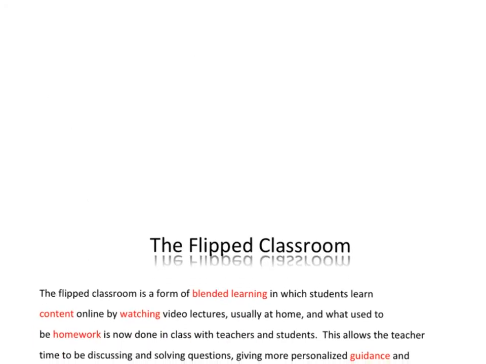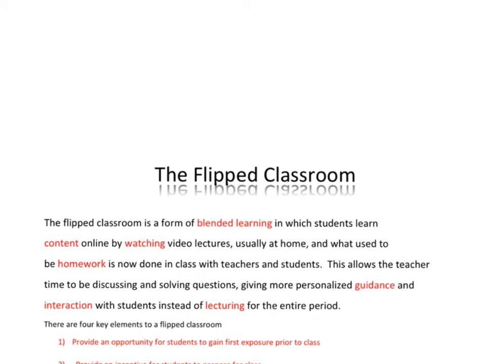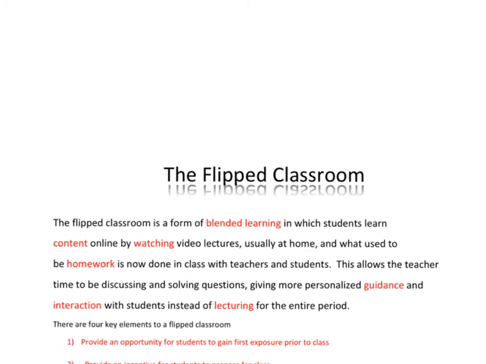The flipped classroom. The flipped classroom is a form of blended learning in which students learn content online by watching video lectures, usually at home. And what used to be homework is now done in class with teachers and students. This allows the teacher time to be discussing and solving questions, giving more personalized guidance and interactions with students instead of lecturing for the entire period.